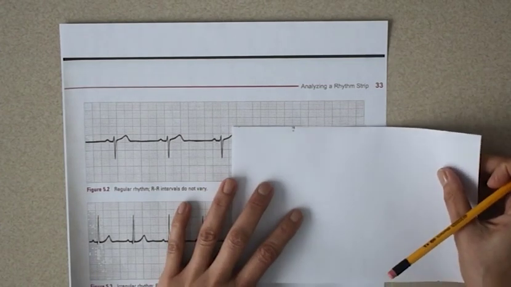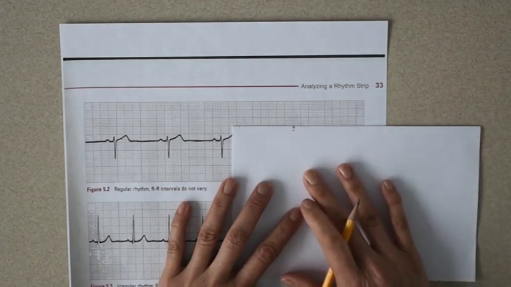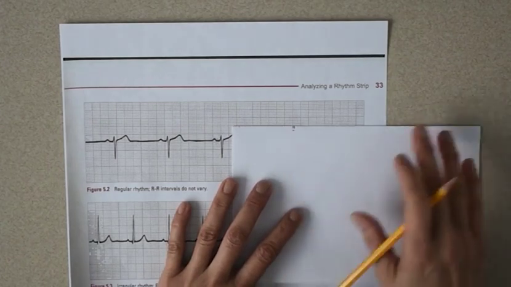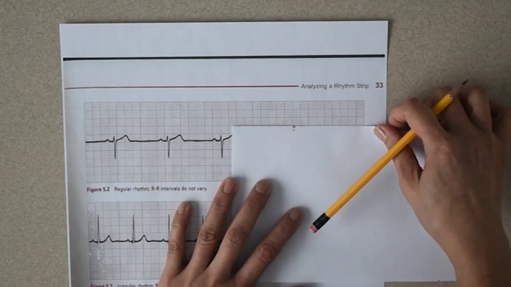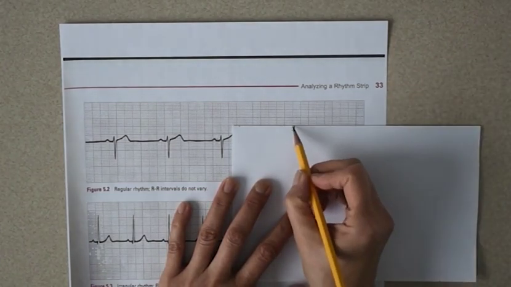I'm going to take that and put it on the grid somewhere and actually have a look to see how many small squares of variability that is. It's actually just over one small square variability.